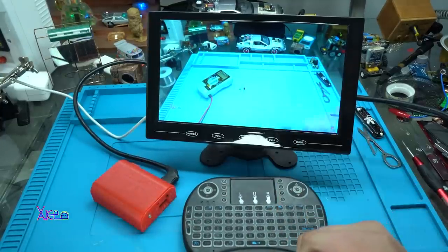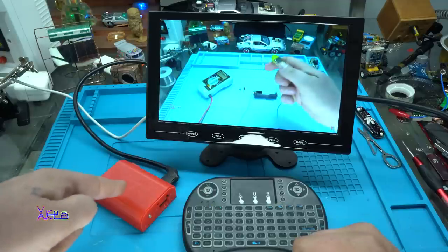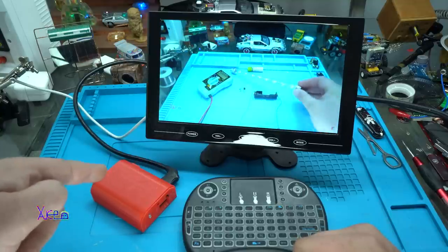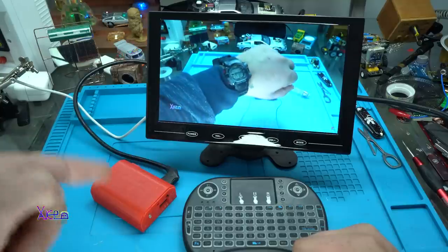You can make your own media station, just like this one, or to be a mini personal computer. It's a portable personal computer because inside there is a rechargeable lithium battery and Raspberry Pi Zero mini computer board.